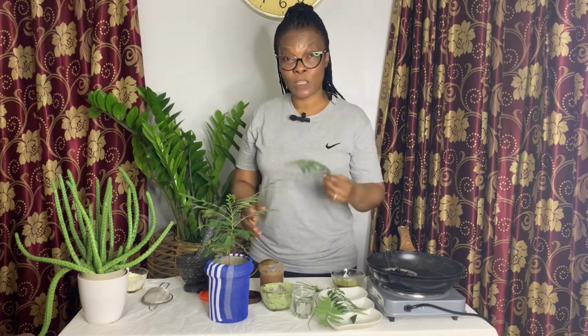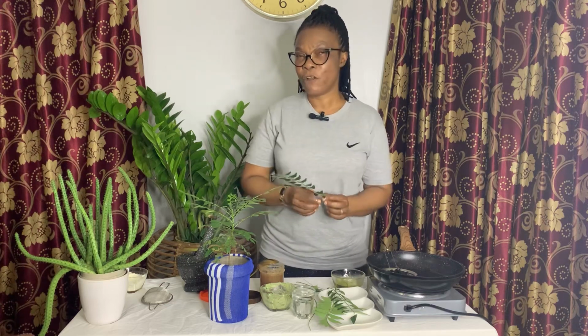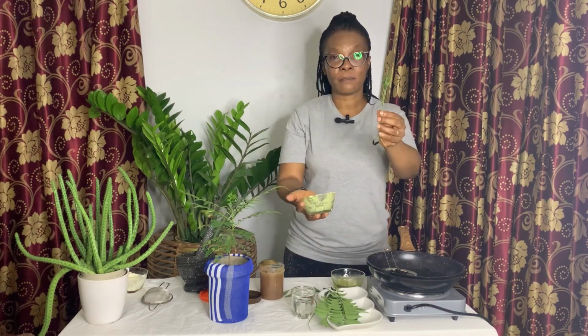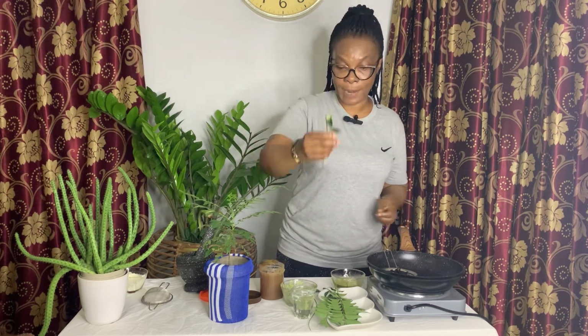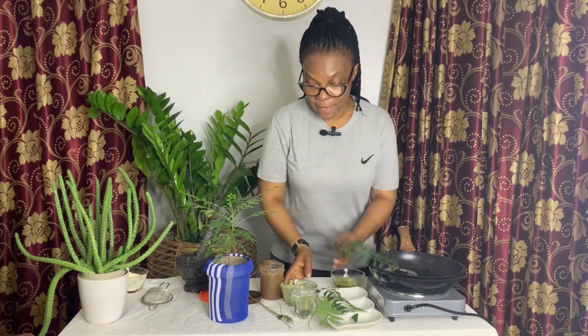This one is just at the nursery stage. I have the bigger one, which I was using before now. It's not just only for hair, but it gives me a very fantastic result for my hair. The quantity I use for the hair mask is just this. I use this particular number to get the quantity: 1, 2, 3, 4, 5, 6. This one is from the younger plant. This one is for a bigger plant, depending on what you want. This is what gave me the exact quantity of what I used here.